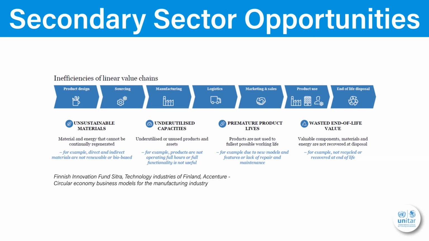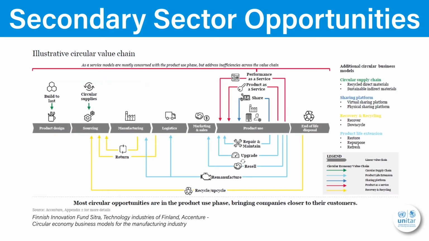SMEs. The idea of creating a circular economy in the value chains in the manufacturing is turning losses and inefficiencies into opportunities. Therefore, opening opportunities for various new business models and innovations. Examples are, amongst others, changes in the design stage that create products which last longer. Cooperating with suppliers to create a circular supply chain for materials for manufacturing. Or recycling and upcycling products at the end of life to be used in the sourcing step again.